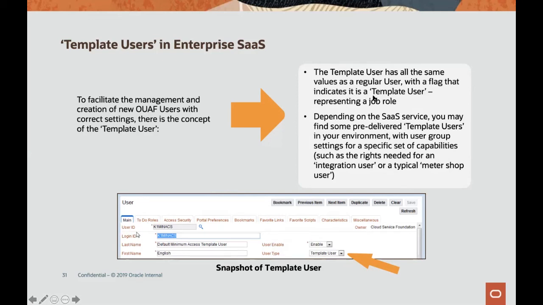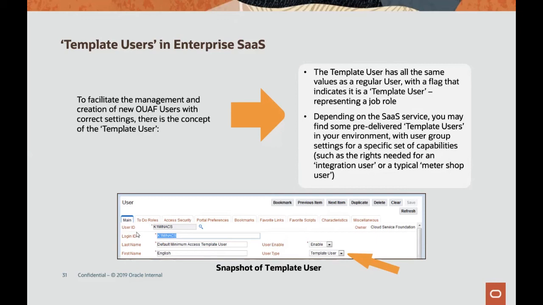Once you get into the environments, you have control to create as many template users as you'd like. Basically, they tie to various job roles and what kind of access they should have. For example, whether they should have any access to the administrative side of the system, or if they only use main menu options. And then, of course, further granularity around which main menu options they might use.